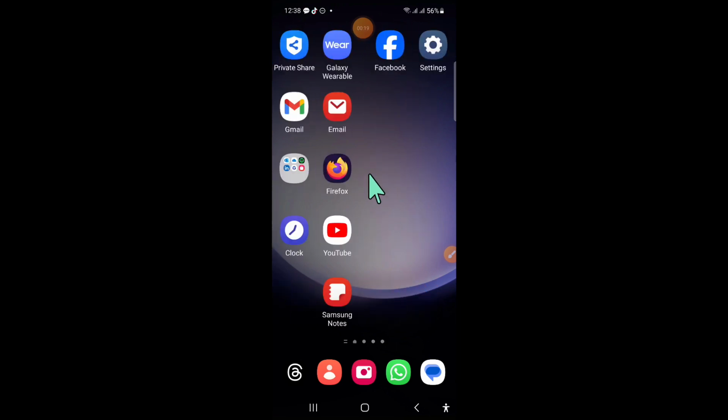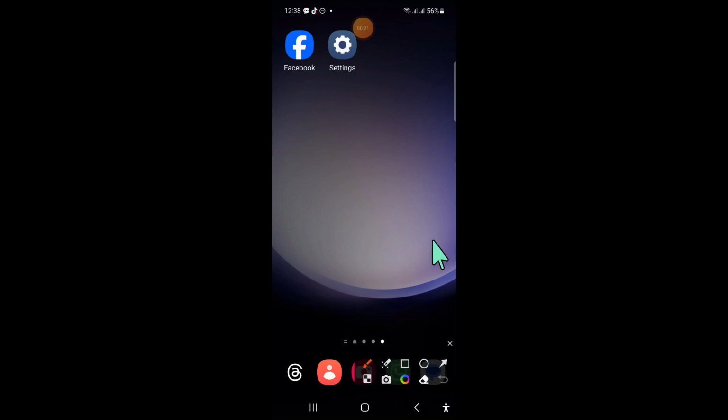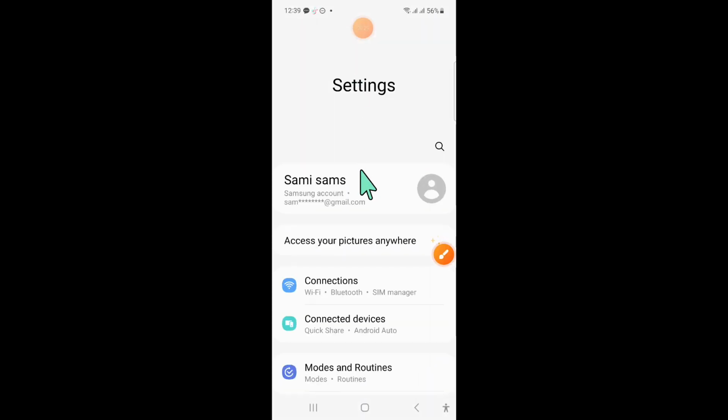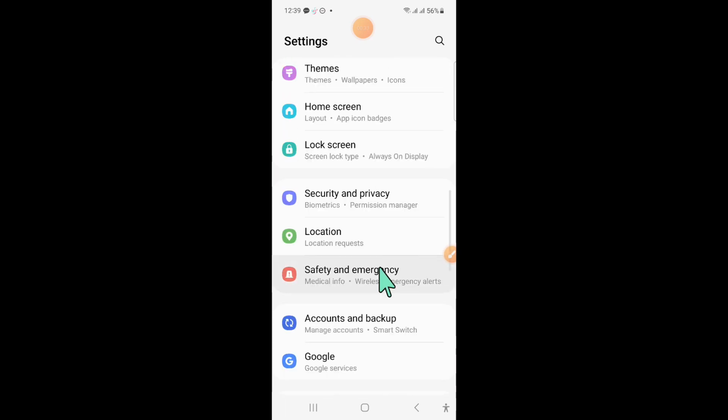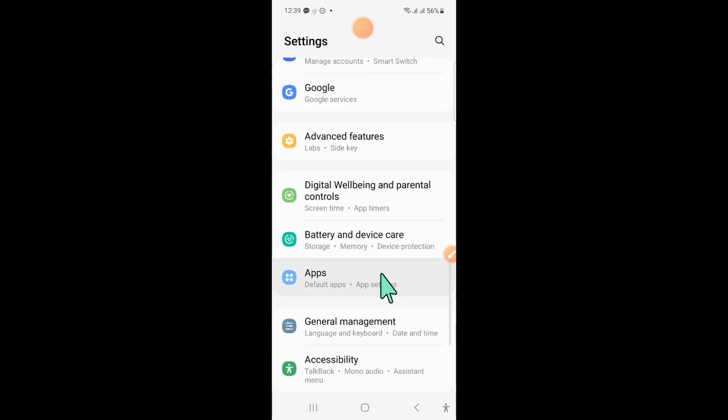To fix this issue, first of all, open Settings app. Now in Settings app, scroll down and here open apps.